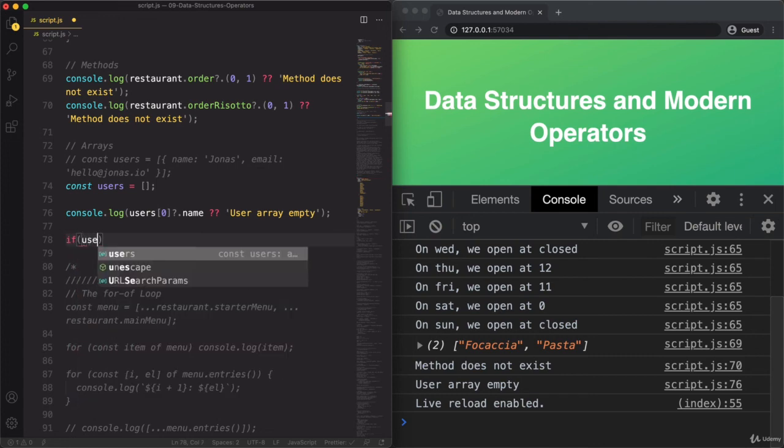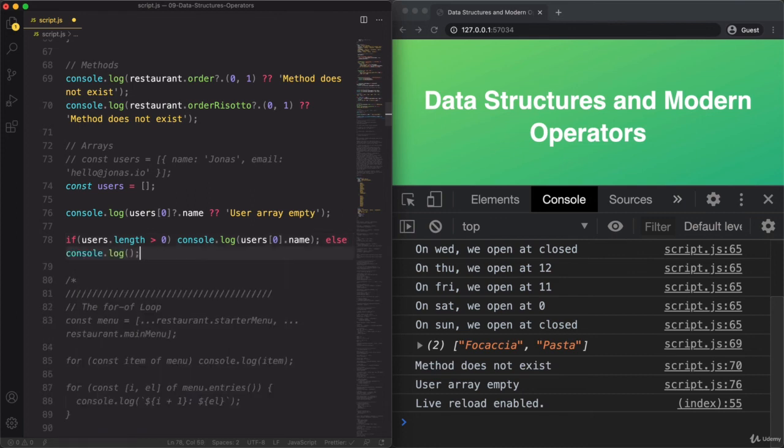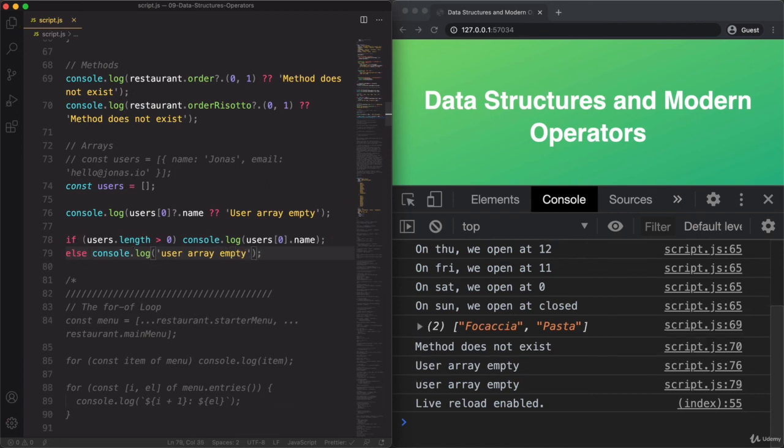So if users.length greater or equal 0, then console.log this here, and else console.log user array empty. All right. And so that looks like a lot more work than what we just have up there. So here we don't need to do any check. So that's a lot better. And so now in both cases, we get Jonas.